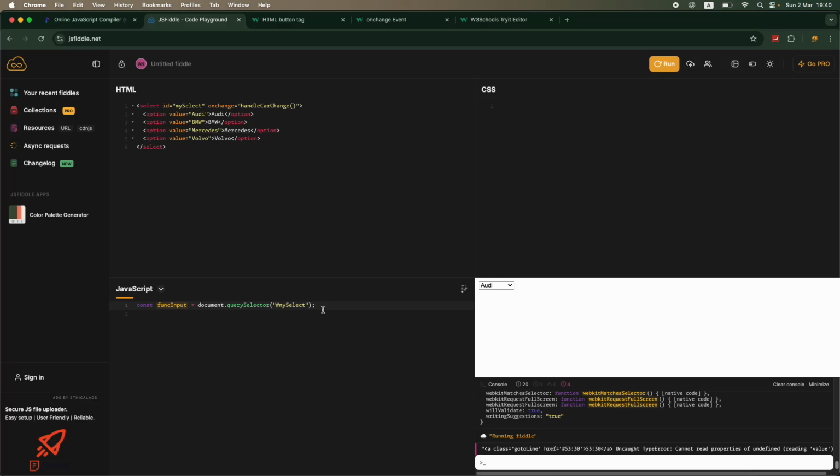Now what I'm going to do is manually add an event listener. So I'm going to say func input, which is my tag, dot addEventListener. This is how you add event listeners to it. So basically you are telling the select tag to be ready if anyone clicks on you. And I'm going to put the change event. Whenever that happens, I want to have a function. And what should that function do? That function should print out what the user has selected.